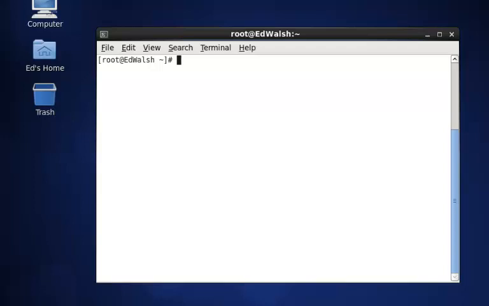Now, you'll notice that as we've been going through the install, the mouse has been erratic, and things really don't look as well as they should. That is because we do not have the guest editions installed in our Linux distribution. We have to get those installed if we want full functionality in VirtualBox.